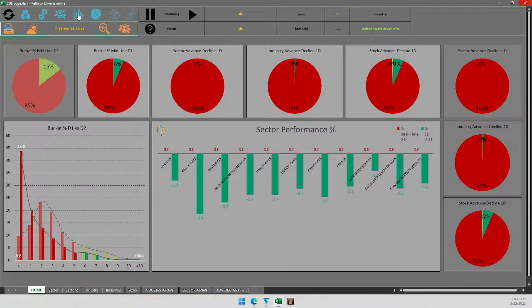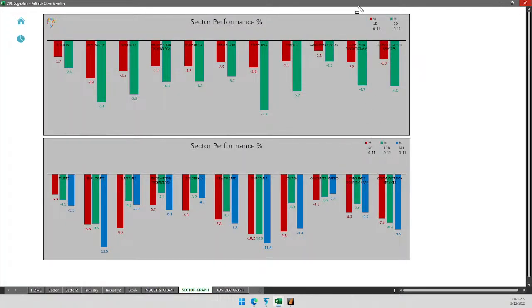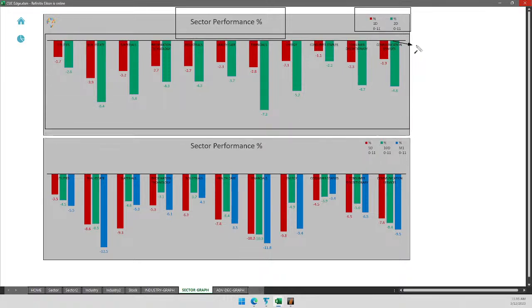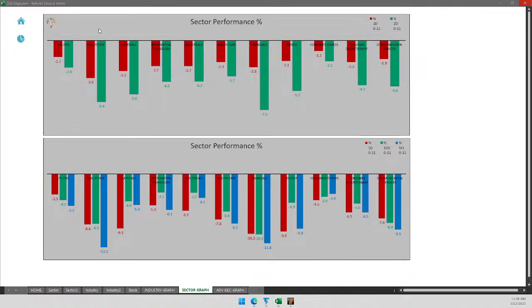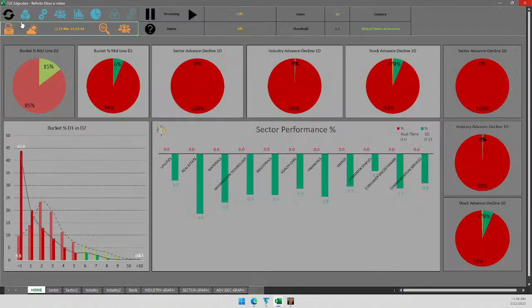Now if I look also at the sector performance, 1 day, 2 day, everything is below zero level by big percentages, isn't it? And 5 day, 10 day, 1 month, everything is below zero level by big percentages. This is oversold, very oversold. It can become more oversold, so I am not going to buy now, but it's too late to short.